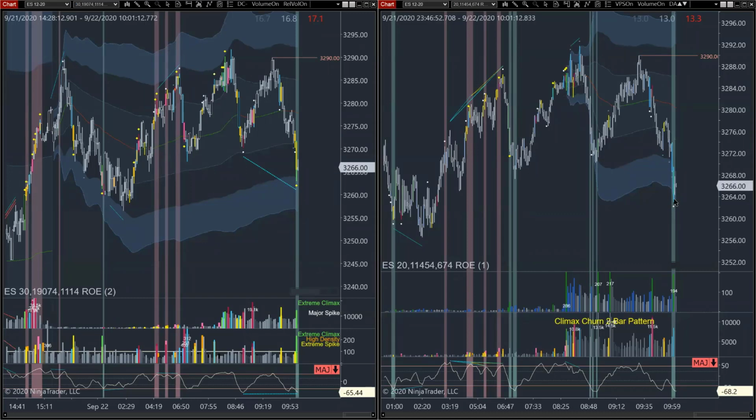Oversold on the RTH VWAP, below the second standard deviation and below the third standard deviation, which doesn't occur all that often. It usually will only occur within the first 2 hours of the morning. When it occurs, most often it occurs within the first 2. And there's your 2-bar pattern on the row too.